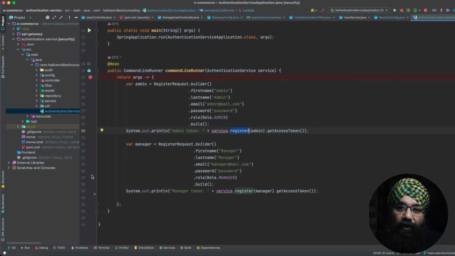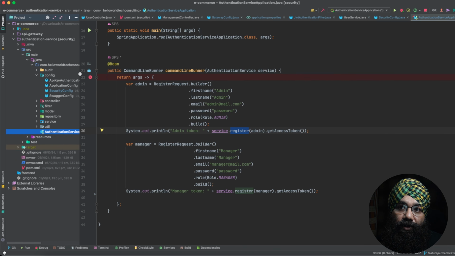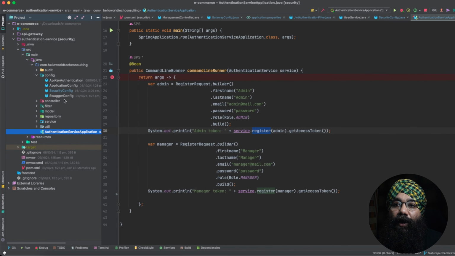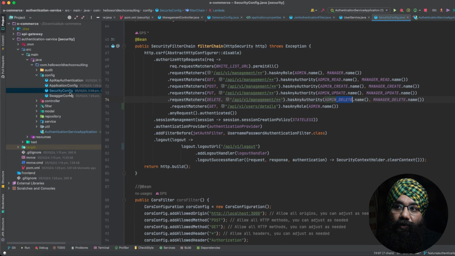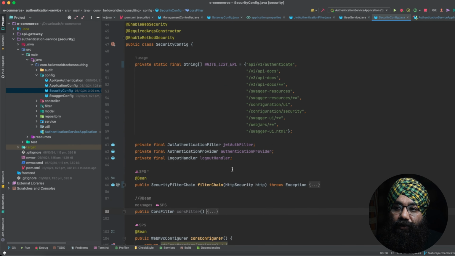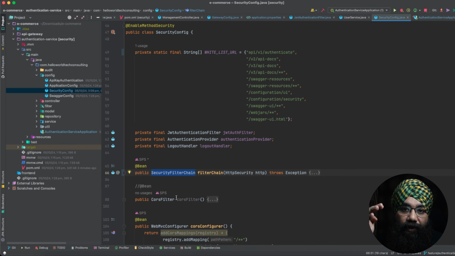Now let's visit other classes in this code. The first and the most important package here is the config package, and in that we have 3 or 4 configs, but the most important to implement security is SecurityConfig. In this class you see we have two main beans. One is a security filter chain. It creates a chain of filters that the request will go through one by one. It will start with filter 1, filter 2, filter 3, filter 4.